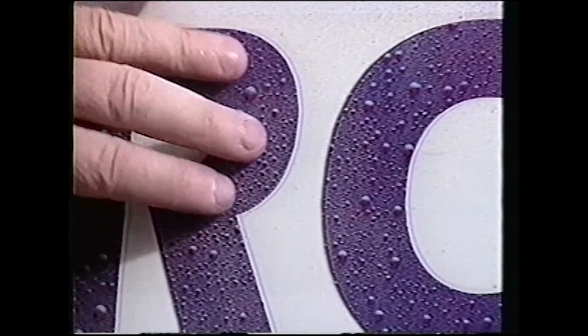In order to do this, I was trying to achieve a moonscape, or like you're on the planet Mars. I used fluorescent pink from one direction, and then I shot white Krylon from the opposite direction on purple vinyl. And it's so effective that you still think that it's wet. But yet, when you rub on it, you realize that it is all dry.